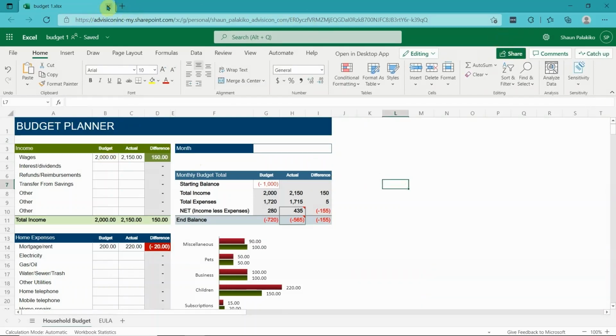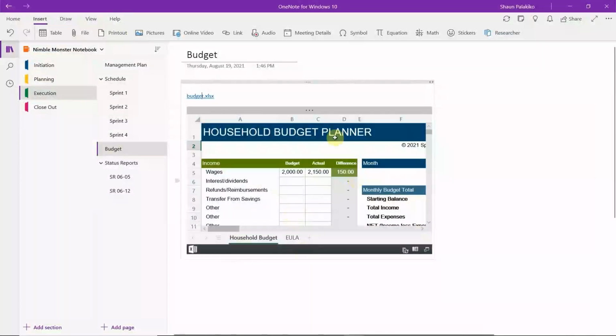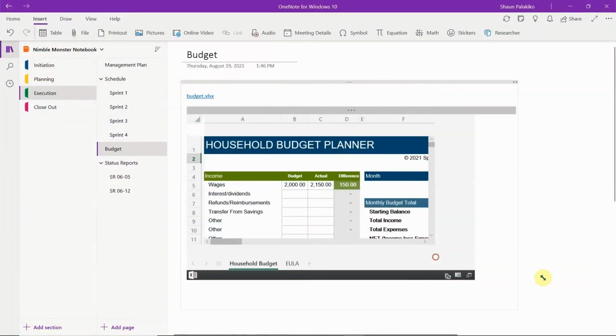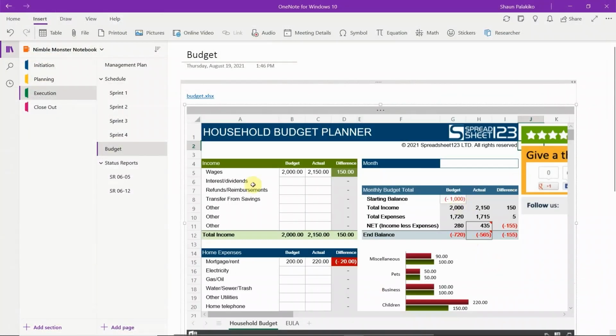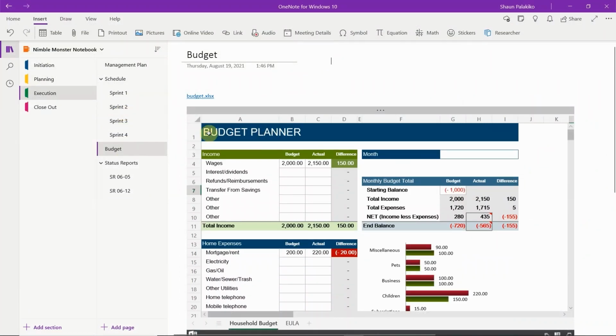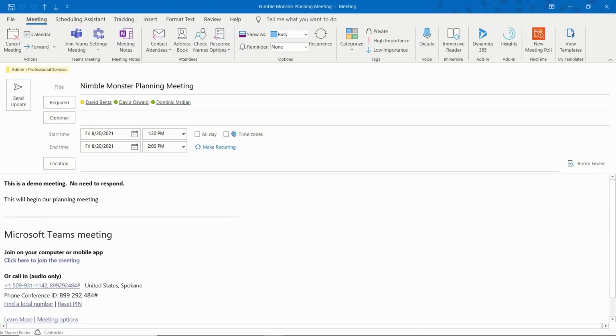Okay, let's close that out and let's see, does that make changes in our main file? Let's give it a second to refresh. And there you see that the texts have changed, the default graphics have changed. So this will respond in real time, well, real enough. And everyone has now visibility to the budget. Everything is right here.